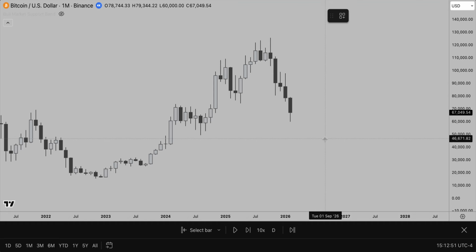Most traders look at Bitcoin's price and guess, but there's a reason why institutions always seem to know exactly where it's going, and it's not magic, it's liquidity. In this video, I'm going to be showing you exactly how to read a Bitcoin chart the way smart money does, using the ICT concepts that most retail traders don't actually even know how to use.